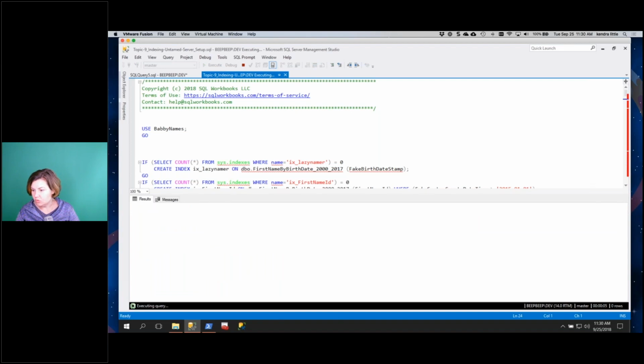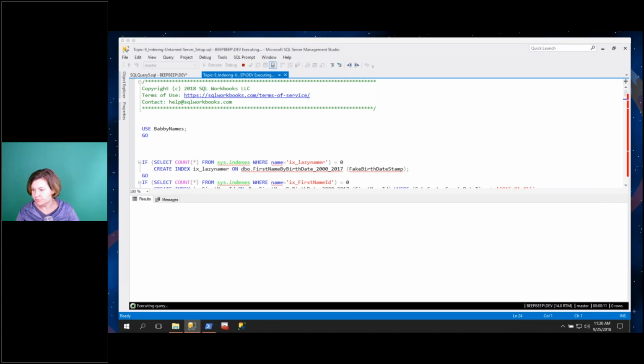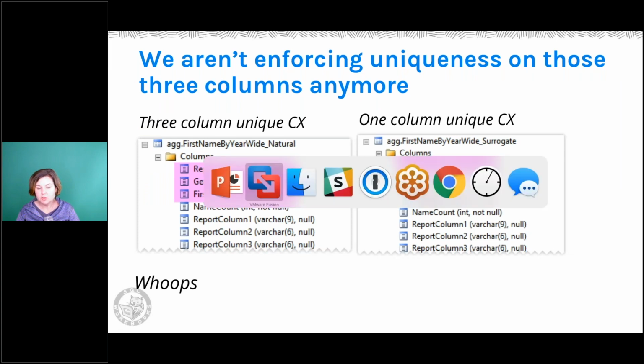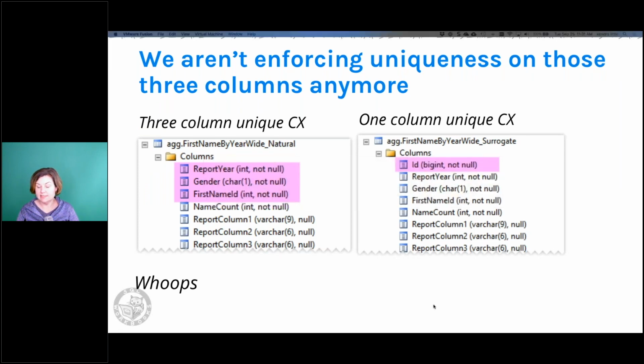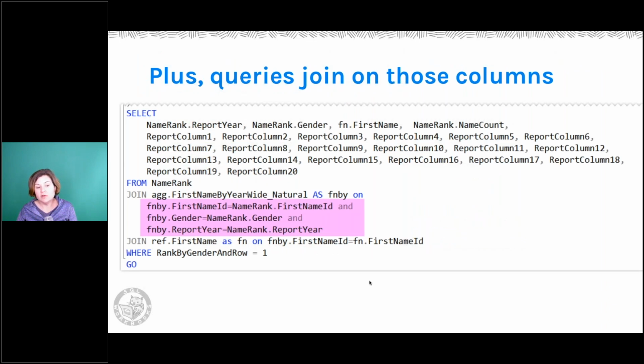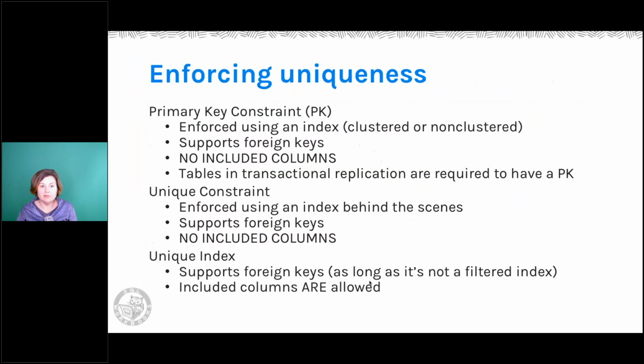So looking at what happened, summarizing the window function stuff: if you do go in and change keys on an existing table, absolutely think about what was enforcing uniqueness on the old table and make sure that you're enforcing uniqueness on the new table. This is not only for data integrity, it can also help your query plans for SQL Server to know what combinations are unique. And in our case, queries are joining on those columns, so it's relevant.